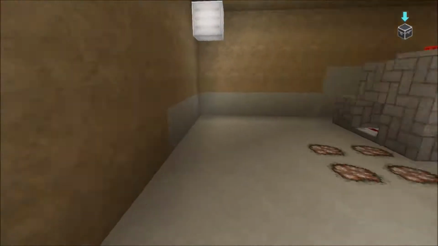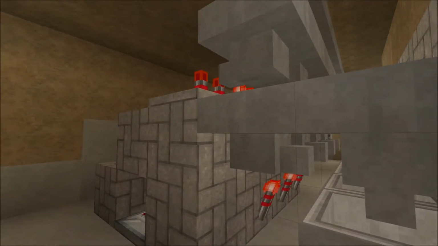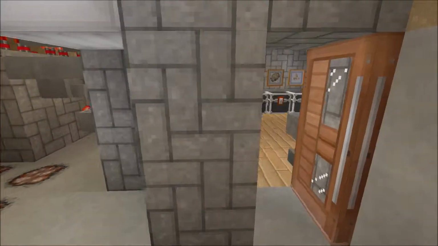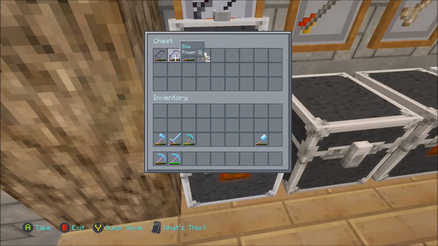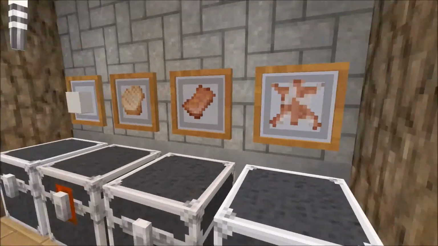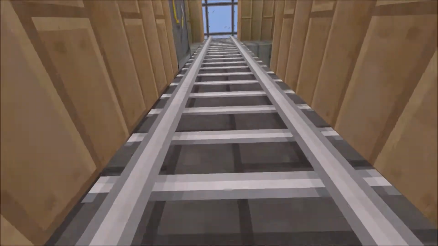So if we go back here, you can see that there's no torch right here, because if we did, it would just lock the hopper. So I just took the torch out, so now it all flows freely into there, and there should be quartz in here. Yep. See, so anything that I dump in here that does not belong is automatically going to flow into that chest, which can be good and bad. I'm having problems with that on my storage system as well right now.